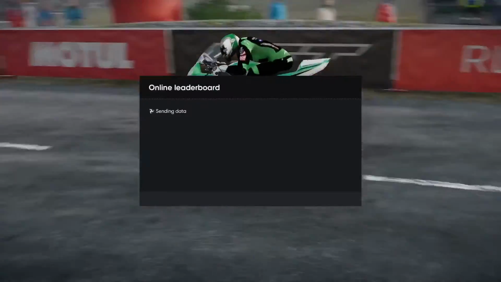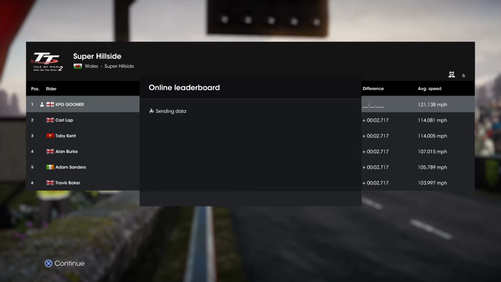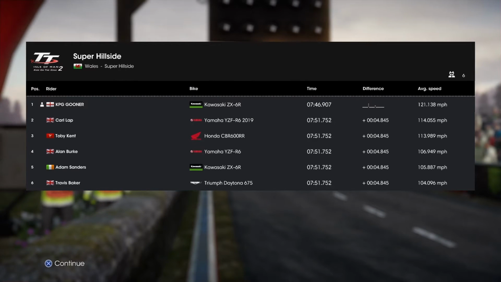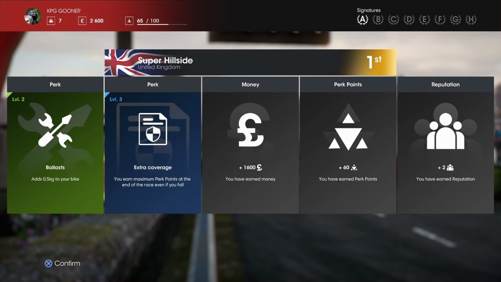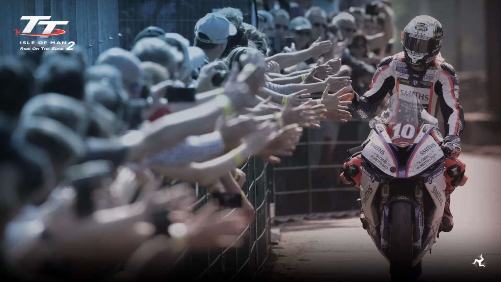And there we go. Another win. And we were just miles quicker than anyone. I think the average speed, look, 121, they were 113. That's just, look at the one, 103 down the bottom. Right, so we've earned some more perks. And we move on. Let's see what is next.